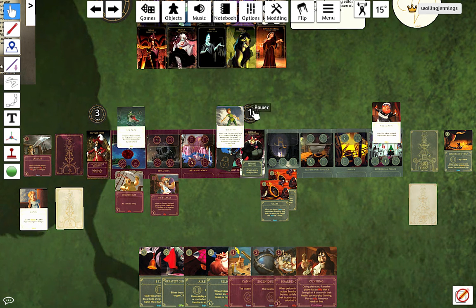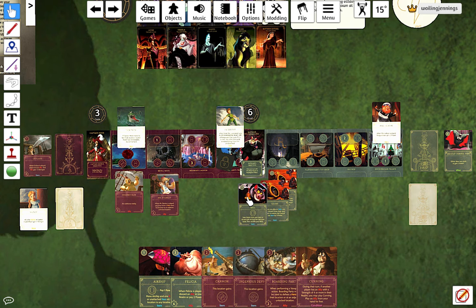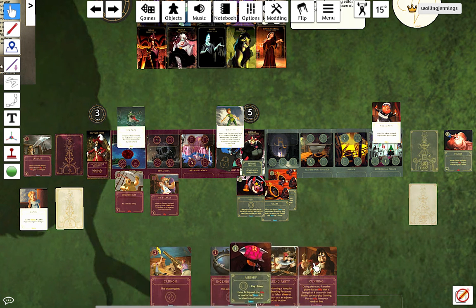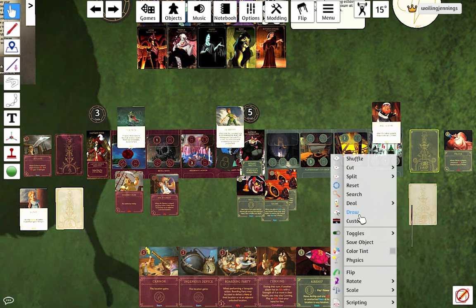Rat will go here. He will gain 3. He will play Greatest Criminal Mind. I'll gain 2. I will go ahead and play the bell at the secret hideout for 1, which makes me feel not at all bad about discarding Felicia then. Bye, Felicia. Draw.